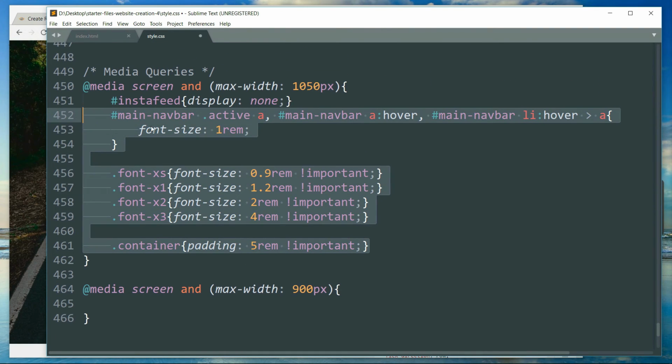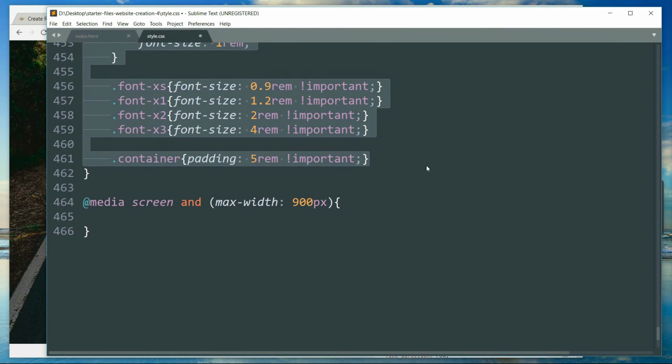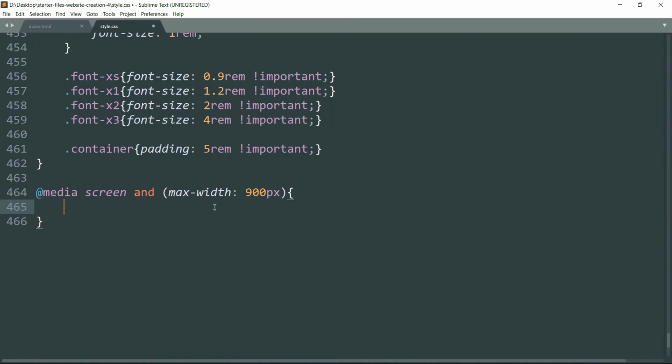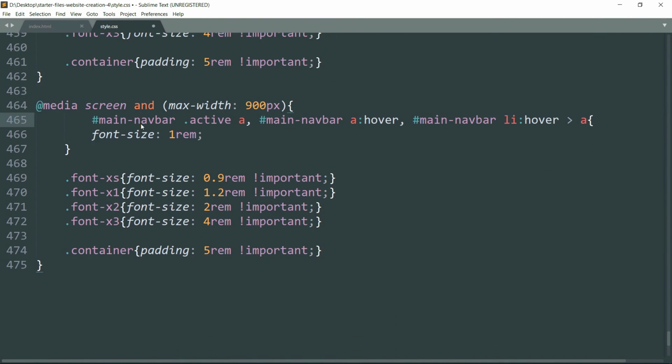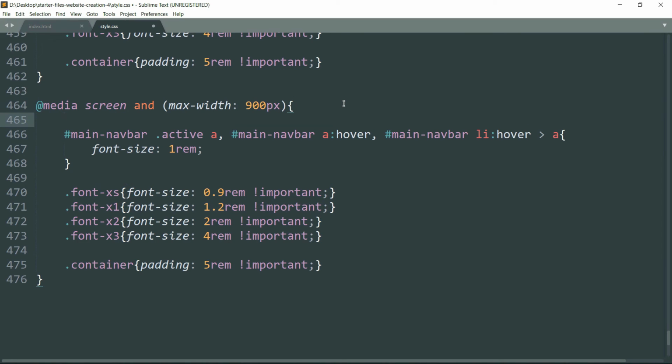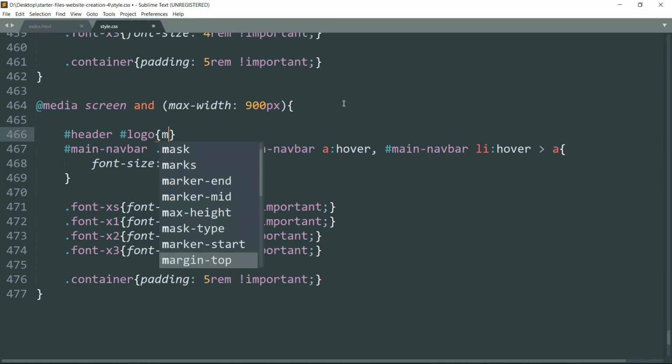Let's copy all of these starting from the main navigation bar so that we can just reduce the font size of them. And let's reduce the margin around the logo. So #header #logo margin 0.